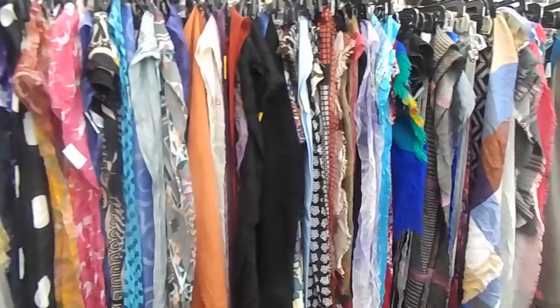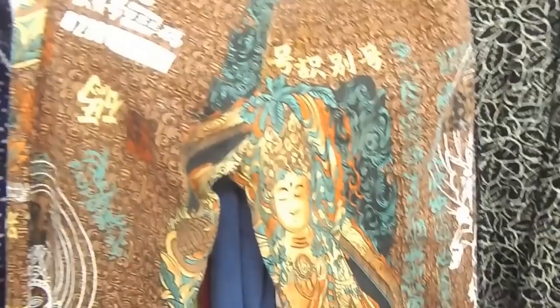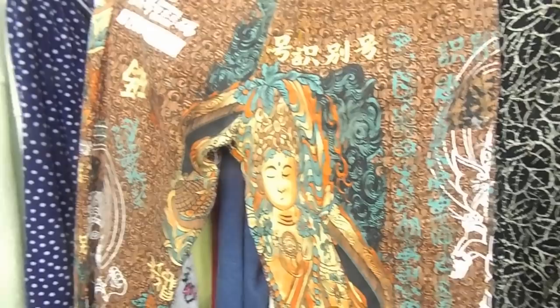So I think I just died and went to head wrap heaven. Look at all of these scarves, you guys. Oh my goodness. Oh, look at this one. Yes, yes. Look at these pants. These are so dope. These are DKNY. I love these pants and I cannot fit them because they're size 9. But I'm going to get them anyways. And I'm going to post them on Poshmark because somebody can enjoy these. These are freaking amazing. I love these.